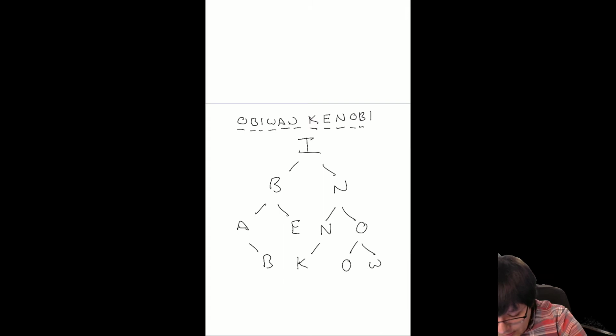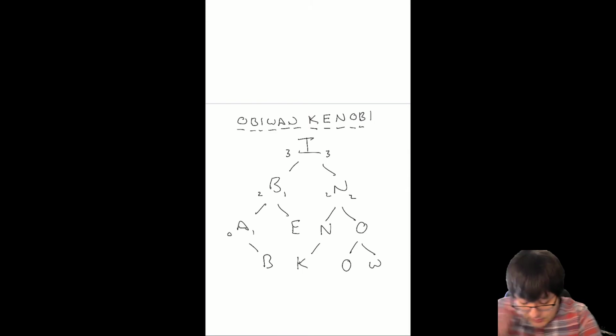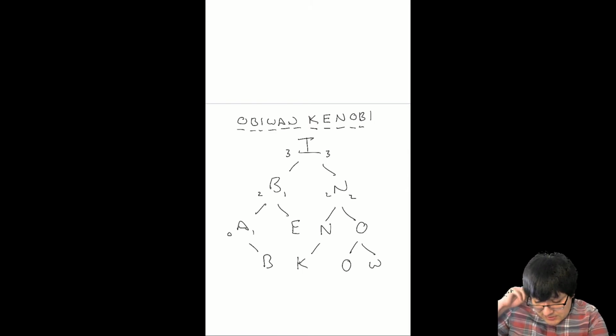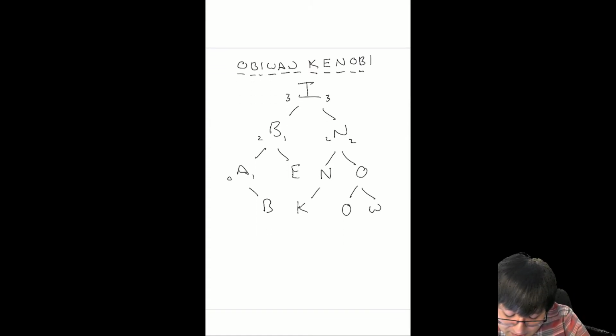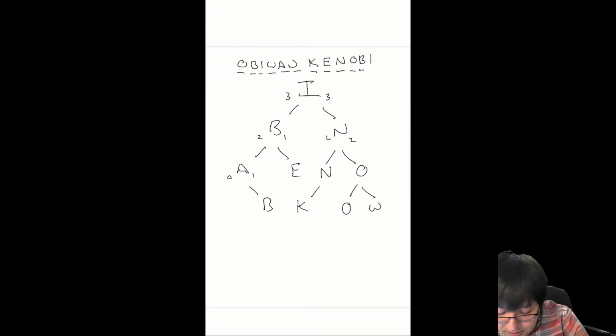So if we do that, I don't think that the weights get messed up. So 0, 1, 2. So this is 2, 2. This is 3. So here we got 0, 1. This is 2, 1, which is okay. And then this is 3. So yes. And then will we be okay with the I? Yes, we will be okay with the I. Oof, okay, that's good. So we won't need to do any rebalancing.